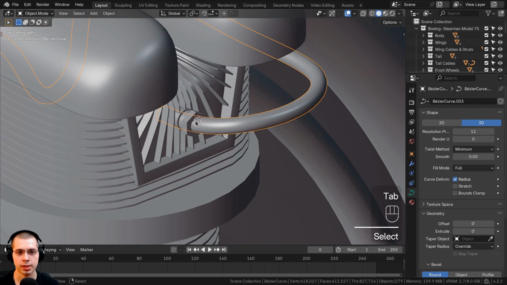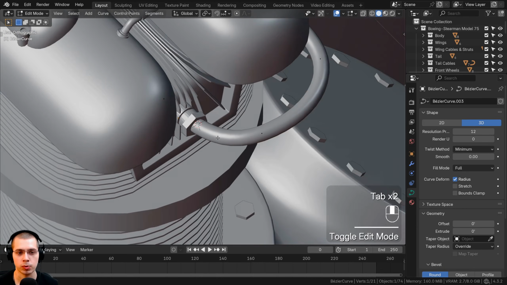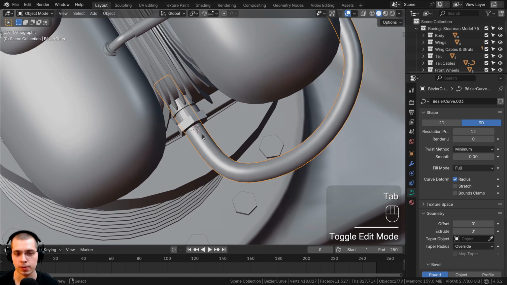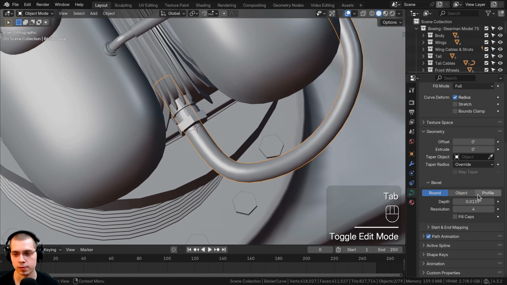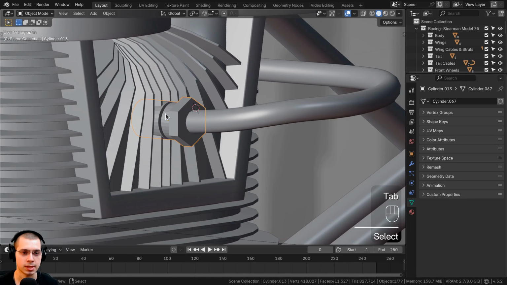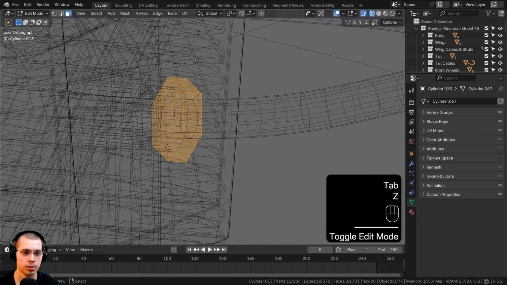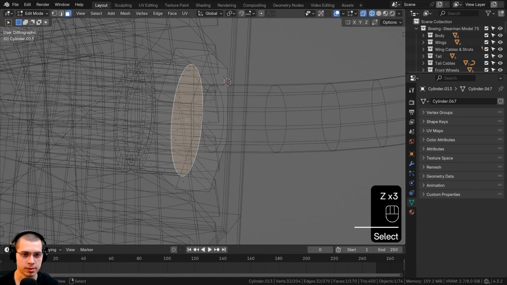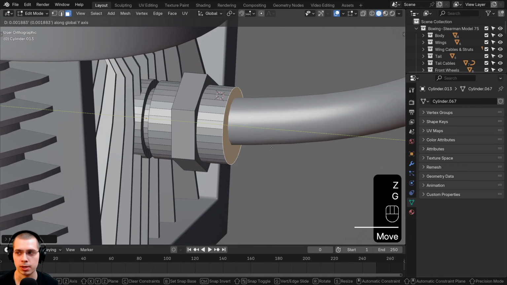Now this object here is a little bit too big, and it's also rotating too quickly. So let's drag this back a bit, and this handle, let's scale that up a little bit so it's a bit more straight. And then also with this still selected, with the curve selected, let's turn down the bevel depth so it's a little bit more thin. So now let's select this circle again, go into edit mode, and we want to select the back face there. So select that face, and we're going to bring that face out so it's a bit longer.